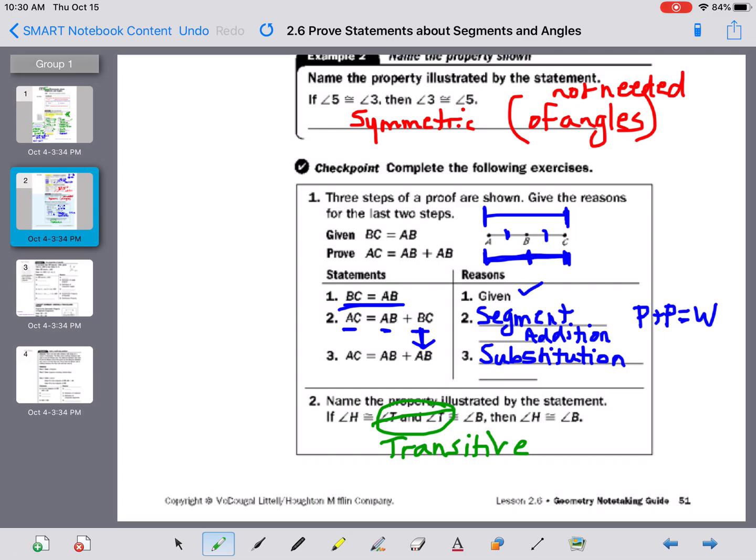Okay, here's the big things. Transitive property, you need a whole side equal to a whole side and replace those sides. That's transitive property. Substitution property, you can replace one little item in the middle of something, and that's just substitution. Okay, but transitive needs a whole side equal to a whole side. Okay? All right, page 3.